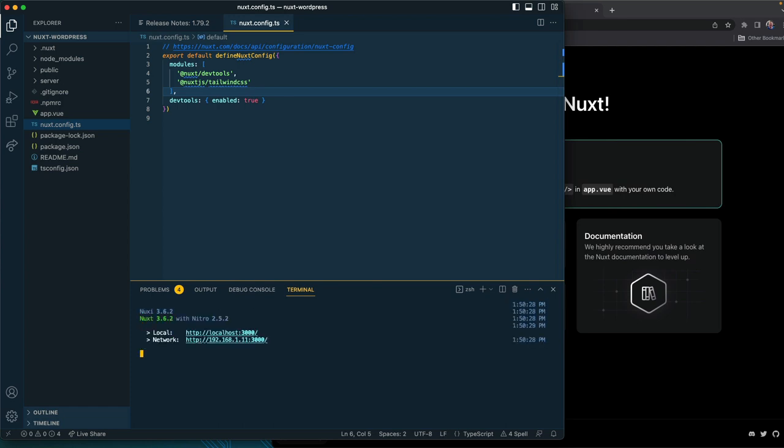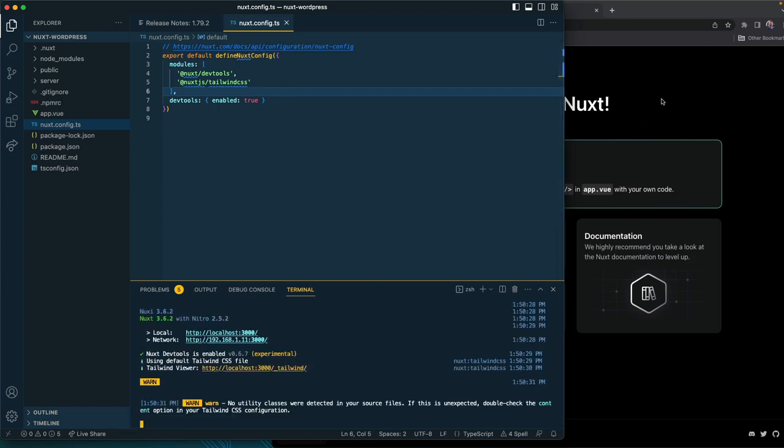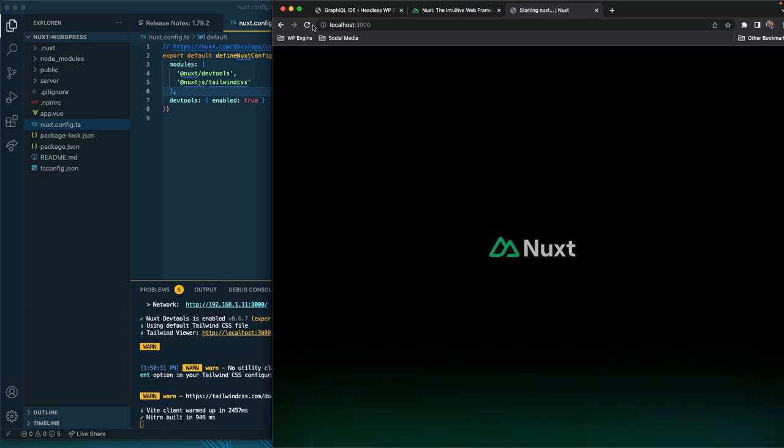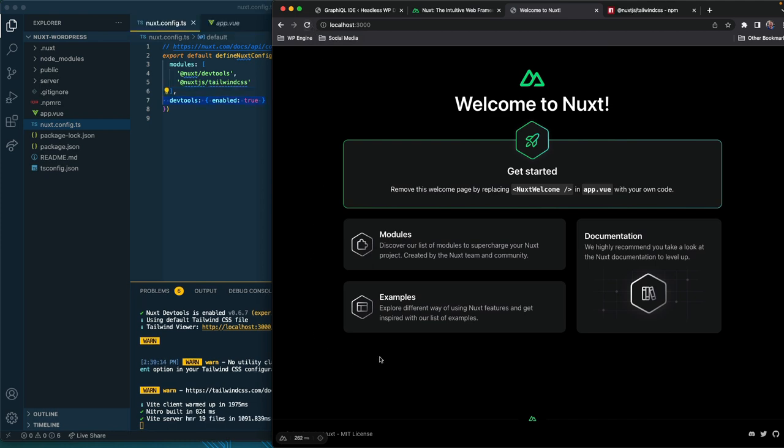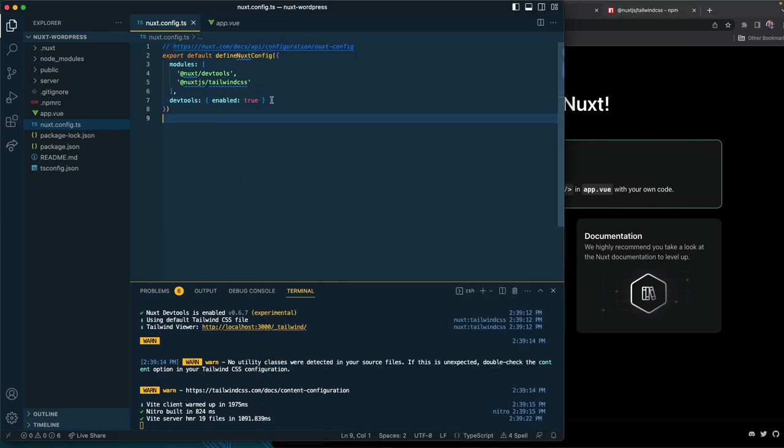Get that running. And then just refresh Nuxt for us. Great. And then now we can see that all of that stuff is working. Okay. It seems like in the time between writing the post and publishing this video, there have been a couple of updates to the way that Nuxt default handles DevTools.